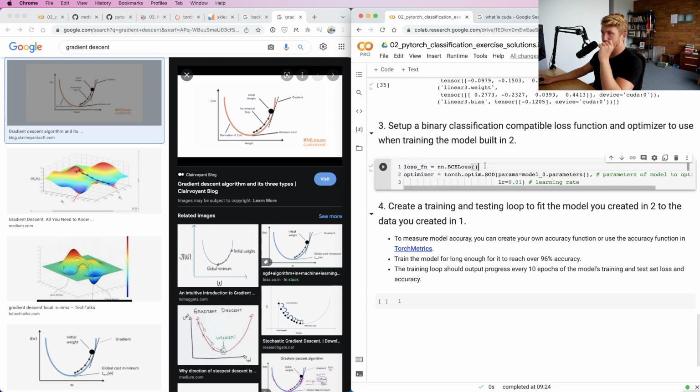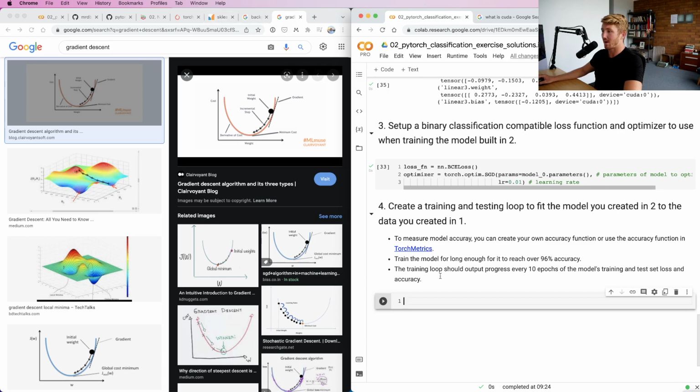So there's a few steps. We actually, you know what? We're talking too much. Let's just write some code and I'll show you what I mean. So we'll talk about it while we go through. So we need to measure some accuracy. No, we don't need that yet. So, torch.manual_seed.